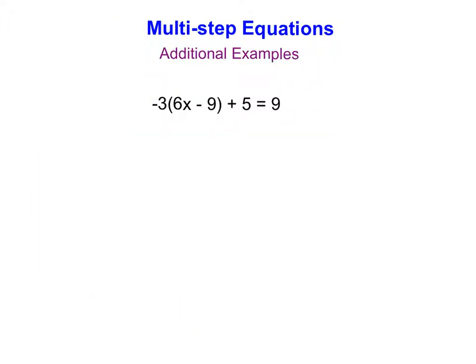All right, one final larger example before we move on to a different concept. Here we have a slightly larger problem. I can see a couple of things. I notice that I have parentheses here that I need to keep in mind. I also notice a subtraction, so I'm going to change that into plus a negative 9 using keep, change, change.